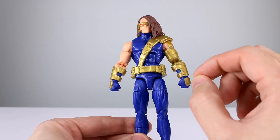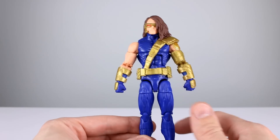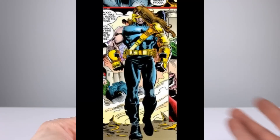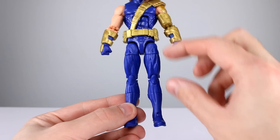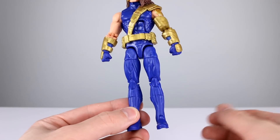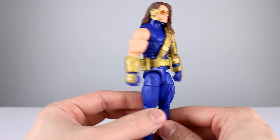That little bit of rust-type detailing looks okay, but this solid blue body just isn't cutting it. It would be better if it was sculpted better — the individual details are good on this sculpt and the torso itself is fine for a medium build, but it doesn't look like the character is supposed to look. AoA Cyclops is supposed to be beefy, and this guy's not. He's also supposed to be wearing navy blue and black — not this more neutral blue. This figure looks awful.